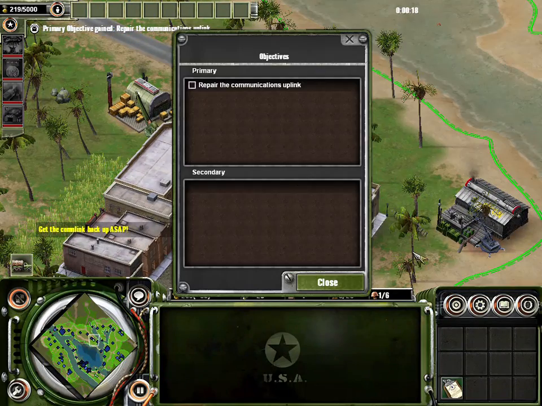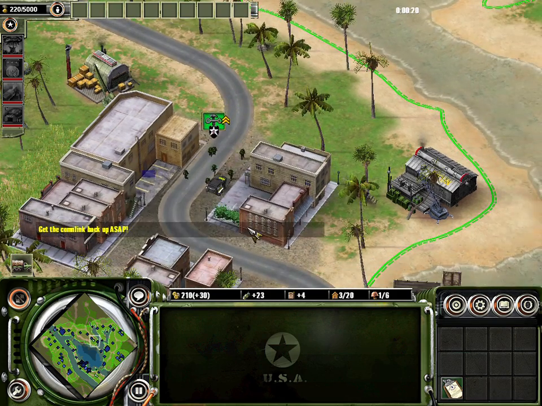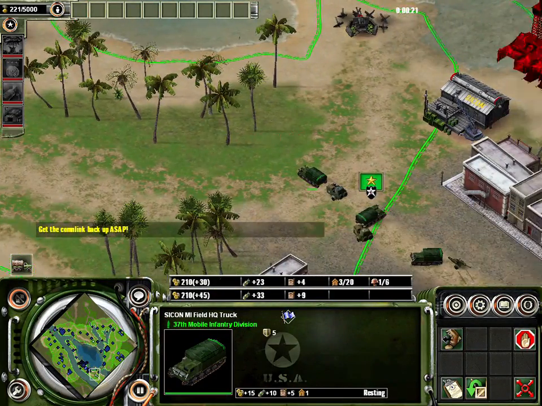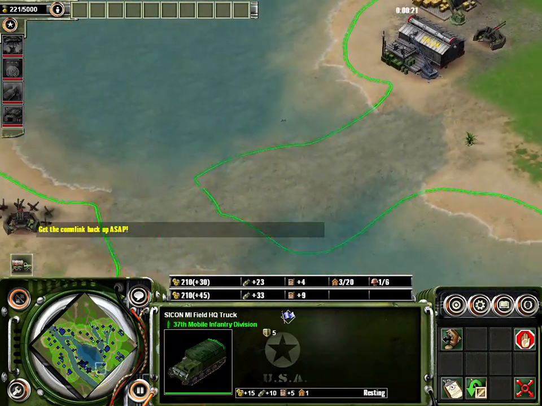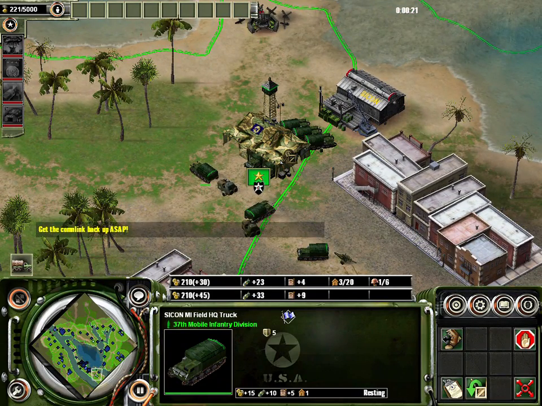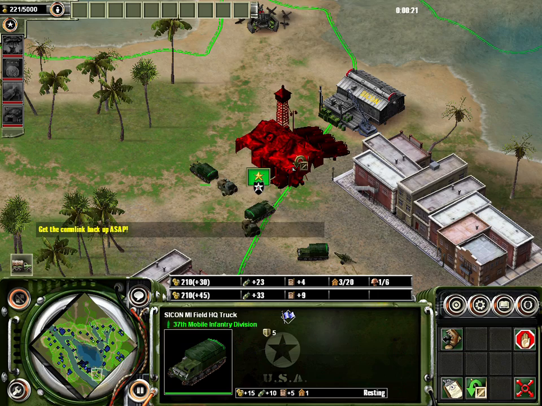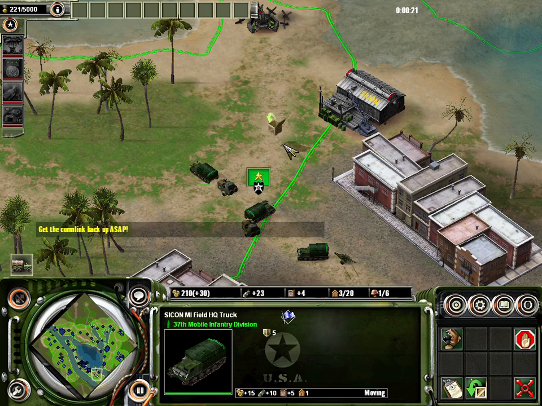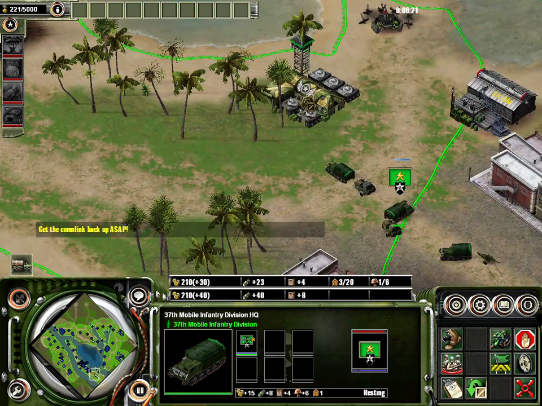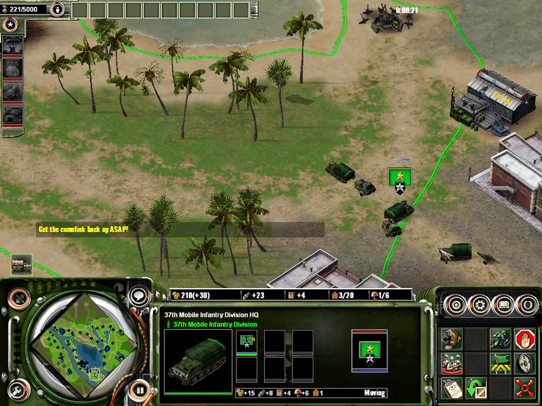And of course, so we have an objective here to repair the communications uplink. And when do we get some R&R? Veteran sir? Unit here. We are going to immediately start setting things up. On the job. On the job.